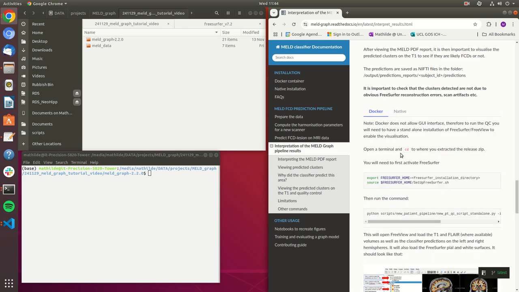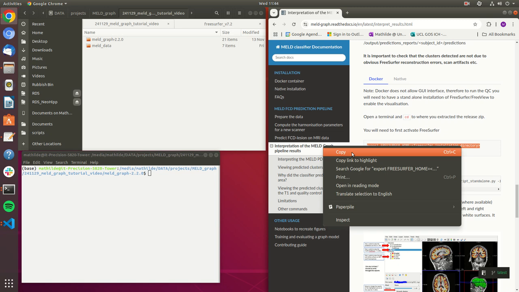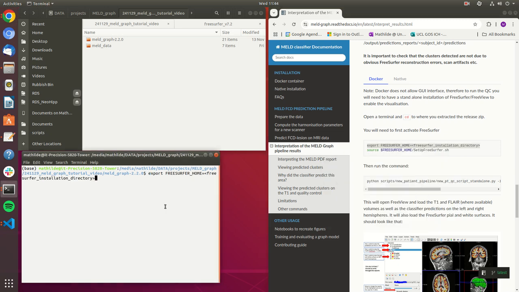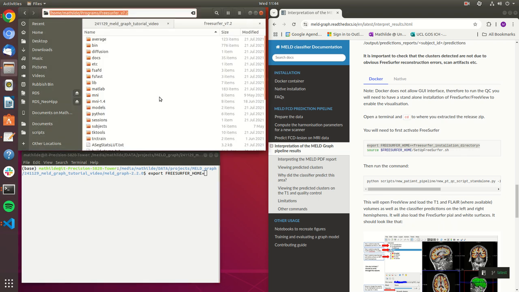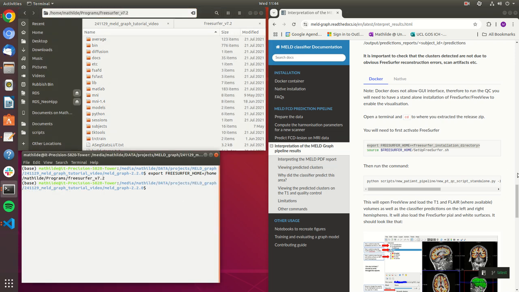For the Docker installation, we are going to first export our FreeSurfer home. Once you have installed FreeSurfer as a standalone, you can export it. I'm going to replace this path with my FreeSurfer installation, and then I can source it to activate the environment.